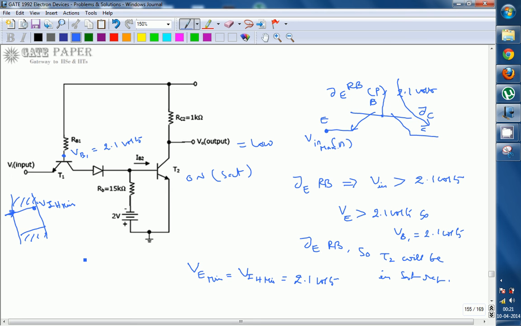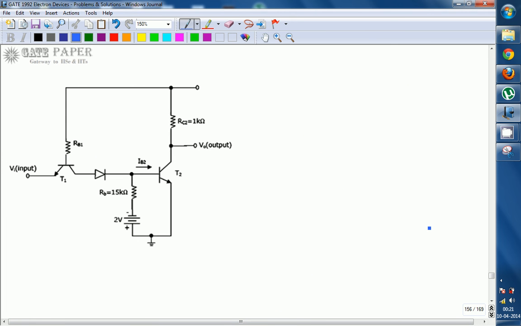Similarly, we can calculate VIH maximum. Now look at the same diagram. Now we are going for worst case low input. Low input is nothing but, here you are applying the low level. Again we are going with the same thing, voltage levels can be indicated. This is the high voltage level and this is the low voltage level. Now we are interested in the low voltage level. Worst case low voltage level is nothing but VIL maximum.